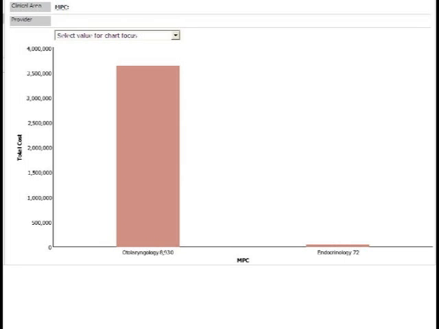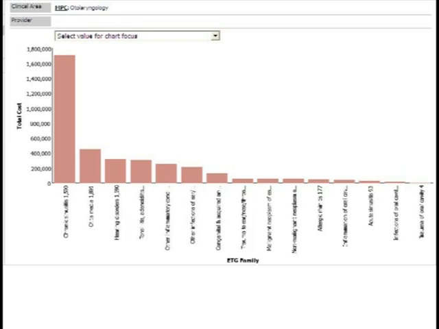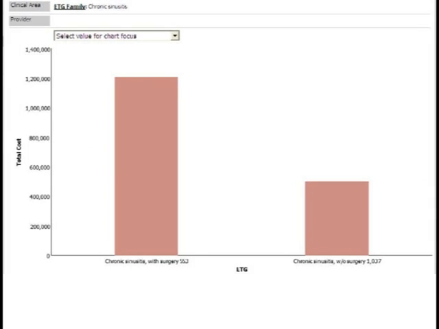So this is across our entire system, so ENT, we can drill into that. And normally I'd say, where do you want to go? What do you want to look at? So here's different groupings of clinical diagnoses, and otitis media is the most common one, then hearing disorders. I'm going to look at chronic sinusitis. We had almost 2,000 episodes in a year there, so pretty common. And here's chronic sinusitis without surgery is the more common one, so let's look at that.